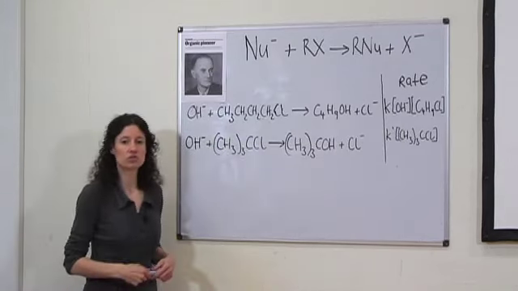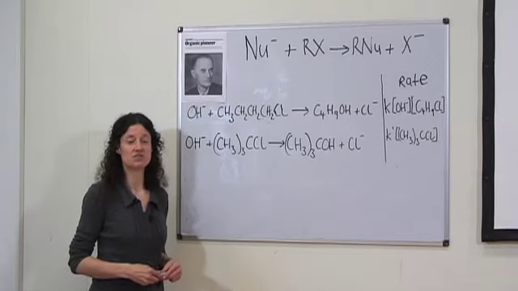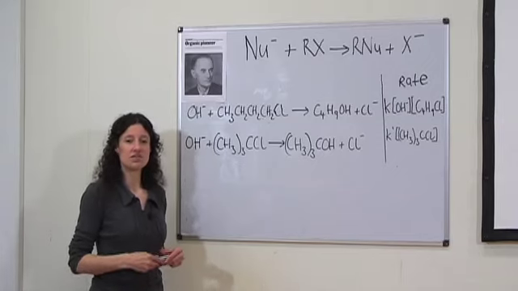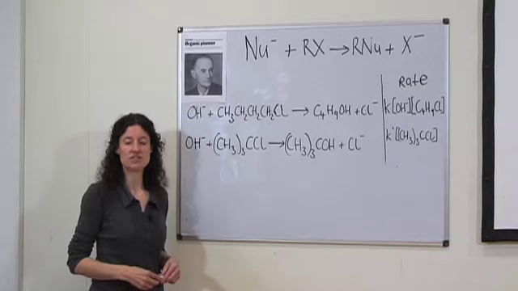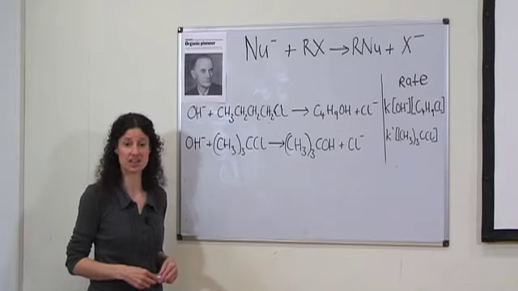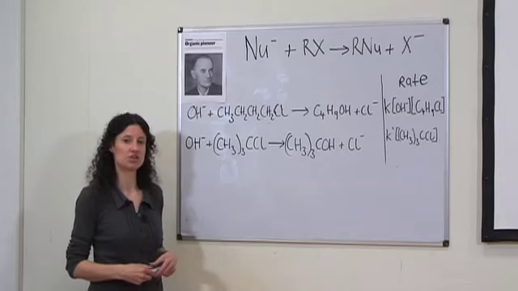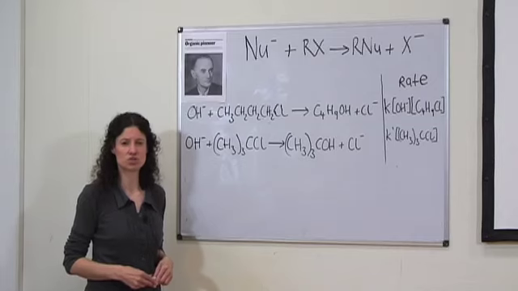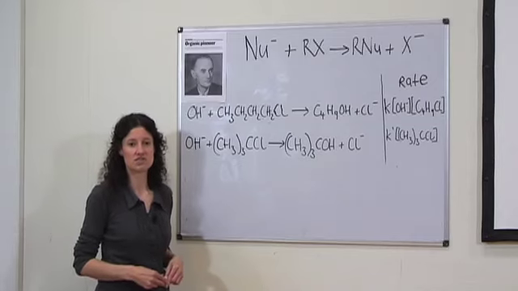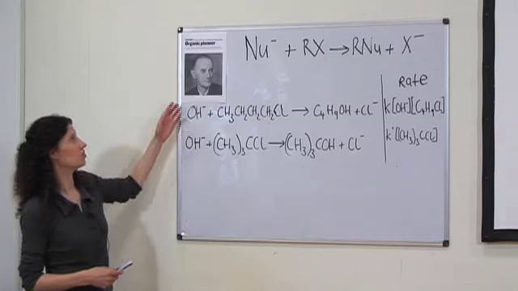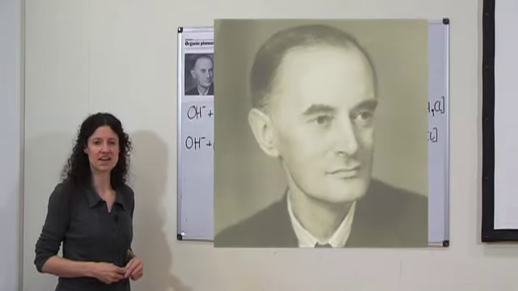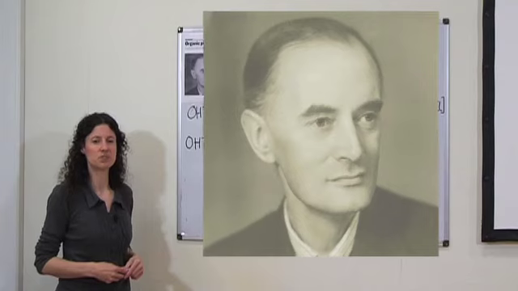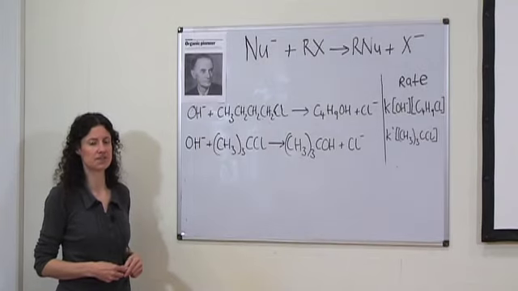So an overall chemical reaction can take place via a series of steps. The kinetics of the reaction, the rates of change of the chemical species involved, can give us an indication of how the process takes place on a molecular scale, i.e. the reaction mechanism. A classic example of this is the nucleophilic substitution reaction, which was investigated by Professor Ingold. He was a professor of organic chemistry here at the university between 1924 and 1930.